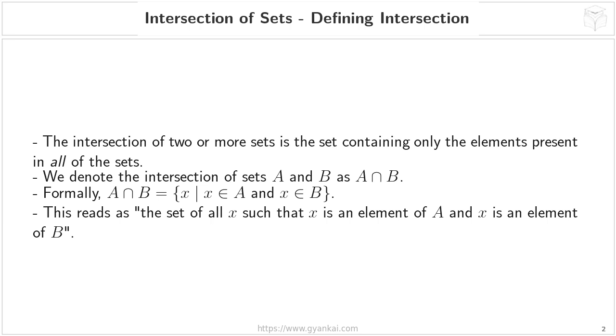It's saying, consider only those x's that satisfy the following condition. In this case, the condition is that x must be in set A and x must also be in set B. Essentially, this formal definition is just a fancy way of saying that the intersection contains all the elements that are members of both A and B simultaneously. We'll see how this works in practice with examples on the next slides, using both listing the elements and visualizing with Venn diagrams. But understanding this definition is key to understanding the whole concept.